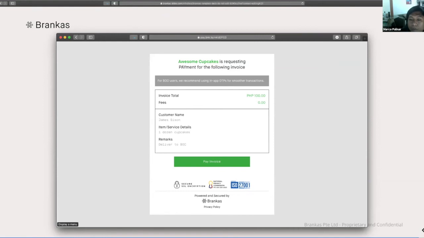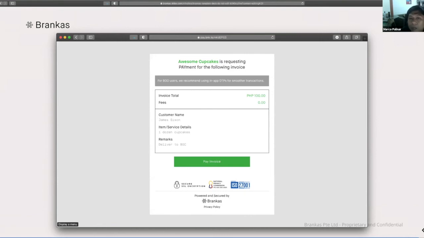So what we came up with was to have an interim step prior to them going to the IDP, which is this invoice summary, which is essentially just a simple page, right? But it contains all the pertinent details that a customer would need in order to proceed, right?